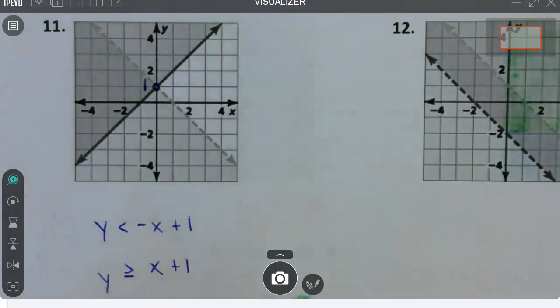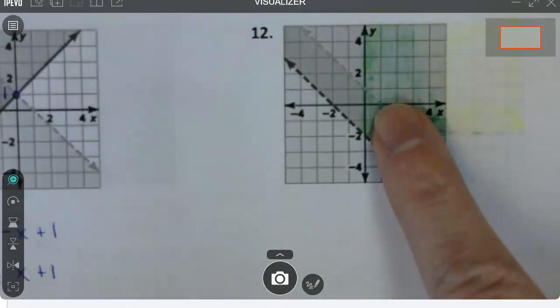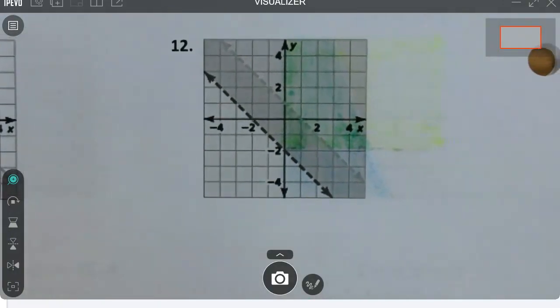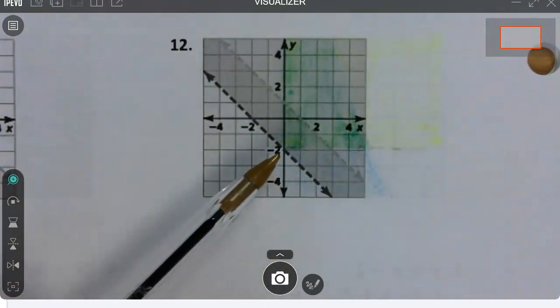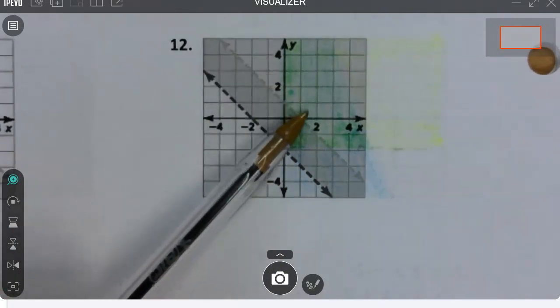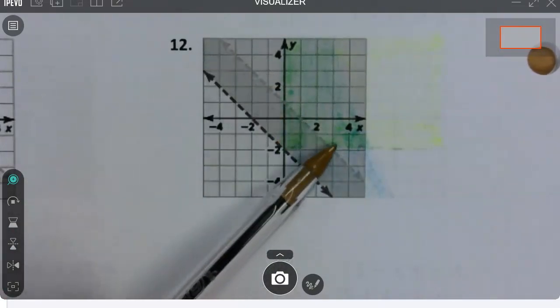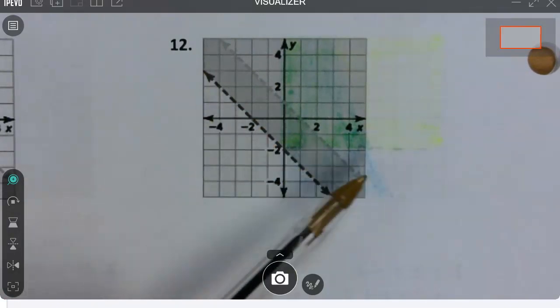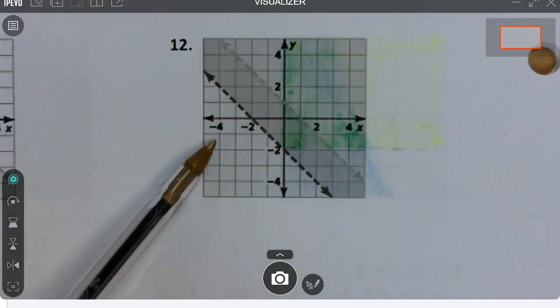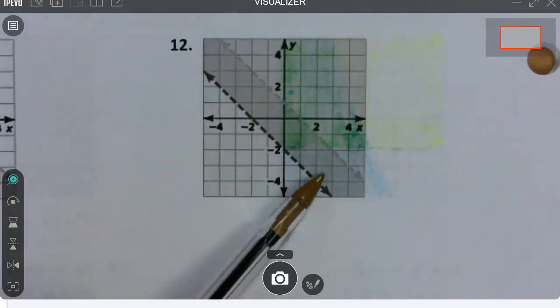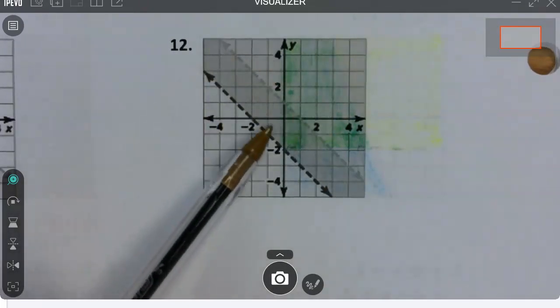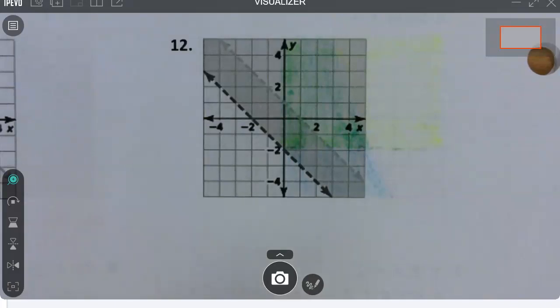All right, now the last one. And this is from highlighting on the other side, so just try to ignore that. We see that we have two lines that appear to be parallel, and again, the whole graph is shaded. So that could only happen if I was below this one and above this one. If I was below this, it would be all this area right here. And then if I were above this one, it'd be all this area right here. And they would have that overlapping channel, with one being below and one being above.